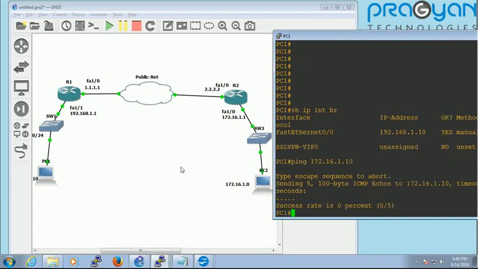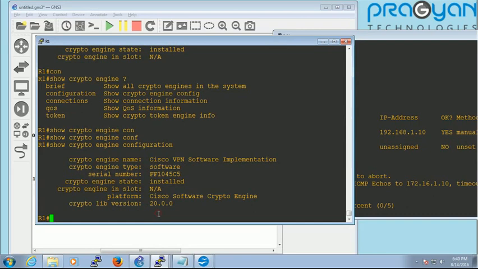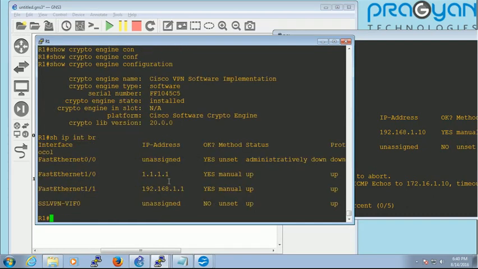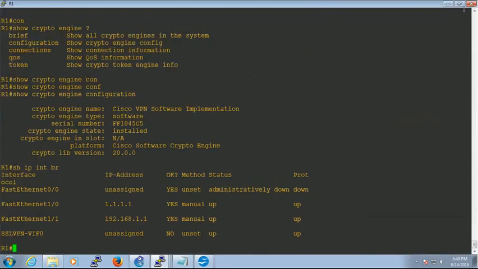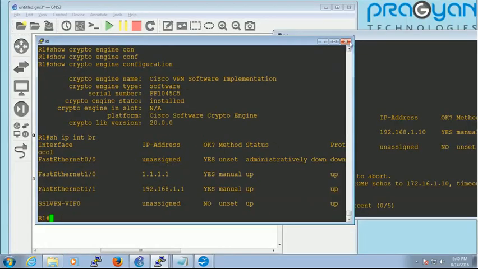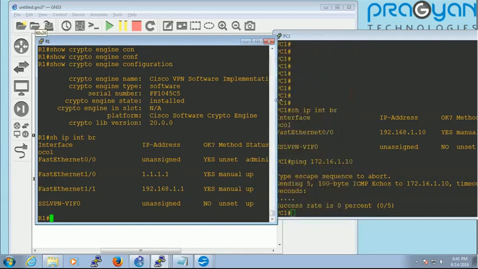Now let me go back to router 1, which is my first gateway. If I look at show ip interface brief, this router 1 has two interfaces, and one connects to the public network and the other connects to the private network. Let me try to resize this once more.